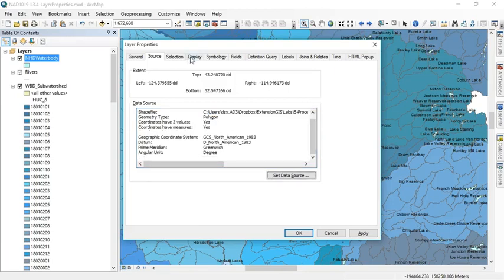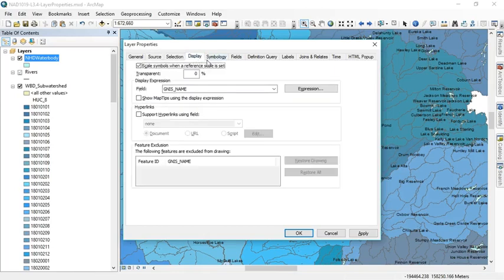And if I go to the display tab here, I can set it to be semi-transparent just like we did in one of the earlier lectures. And so I could just set a percentage here and click OK, and it'll make that layer semi-transparent. I won't do that right now. And then I encourage you to take a look through the rest of the tabs in here. We're not going to use them in this lecture or even in the next one mostly, but they're very useful and they may be very useful for your workflow.